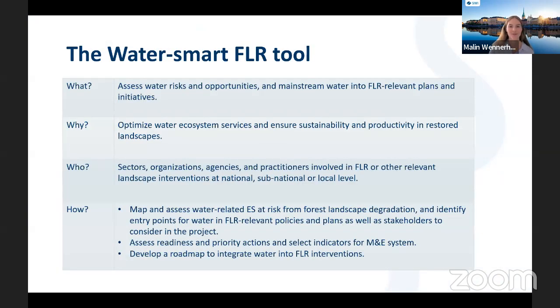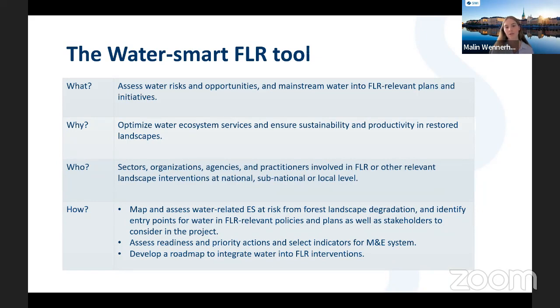So yes, moving on to the tool. The overall objective is to assess water risks and opportunities and to mainstream water into FLR relevant plans and initiatives, as well as implementation. And the goal is to optimize water ecosystem services and to ensure sustainability and productivity in restored landscapes.